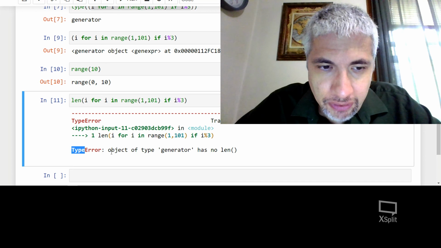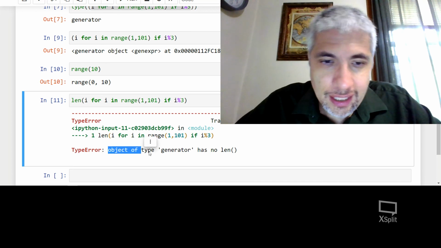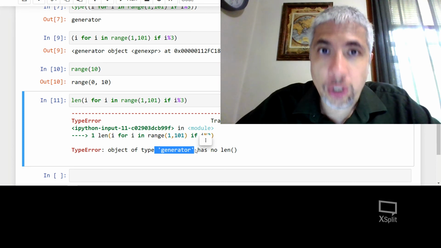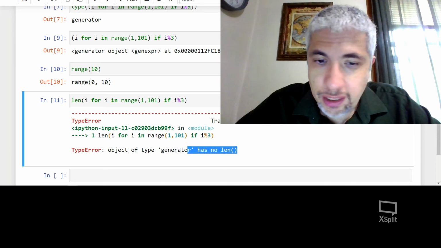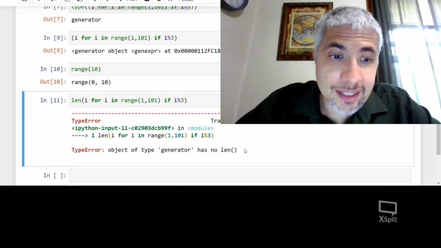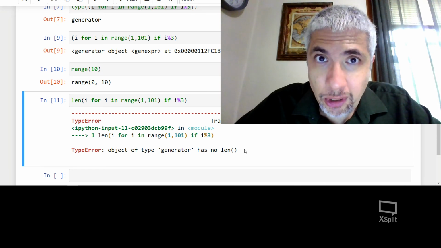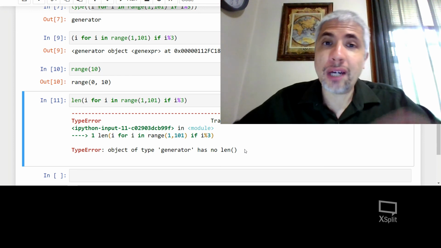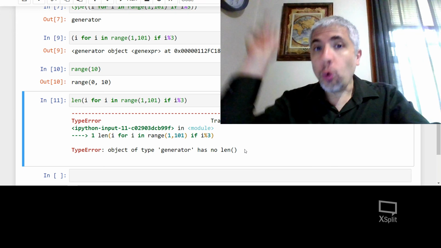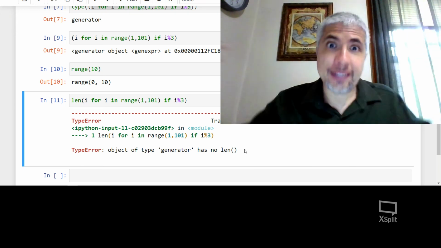This object is of type generator. And because it is type generator, it has no length. So it's a very clear error message, and you should understand why it gives that error: it's not storing all these in memory at the same time, so it can't tell you how big the collection is because it never makes the collection. It just creates them one at a time as needed.